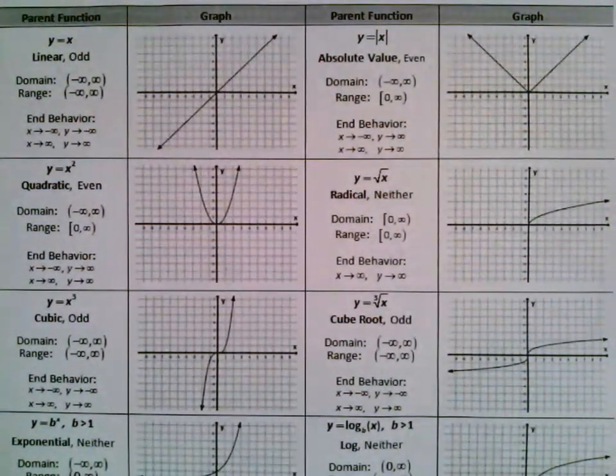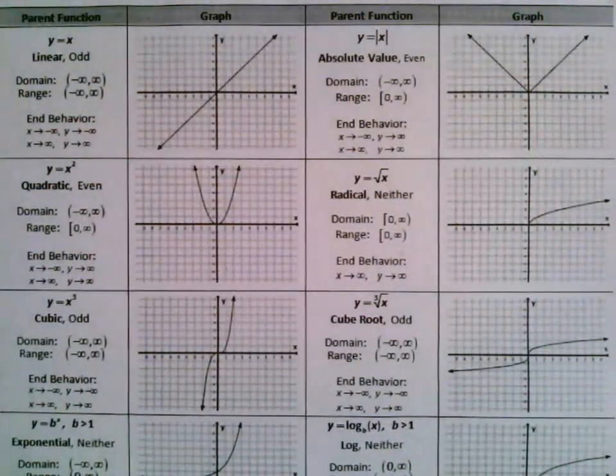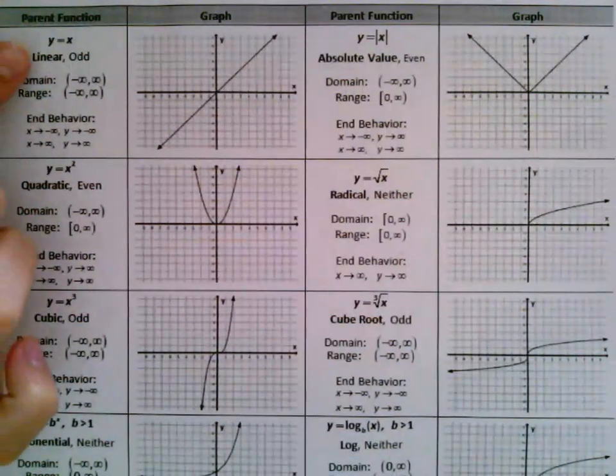All right. So let's get started. The first thing we're going to do is just remember what the parent functions look like. You're going to hear me say some silly references. If you like my silly reference, write it down. If you can come up with your own, write it down. It's the type of thing that's going to help you memorize what they look like, and then we'll just see how they move around. So this first one that we have is a linear function.